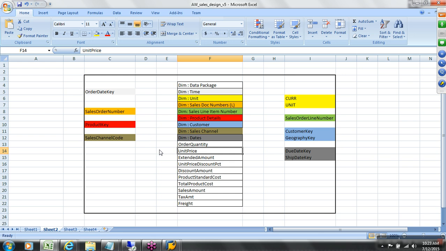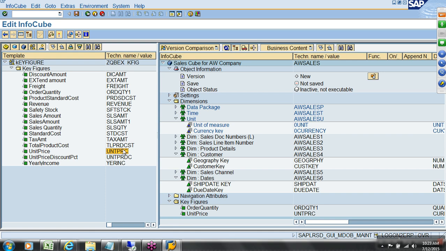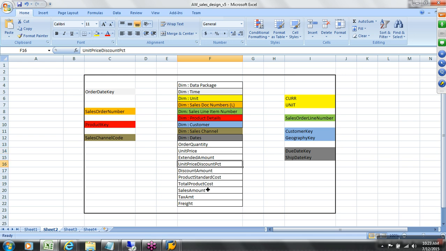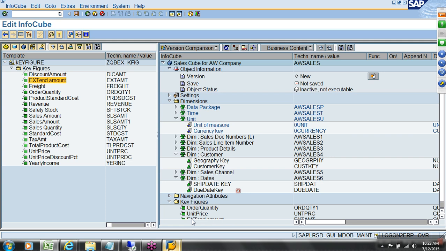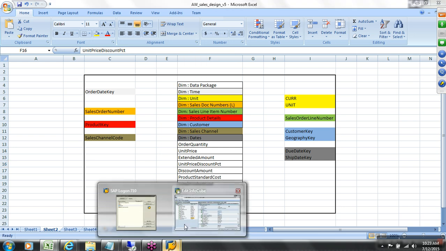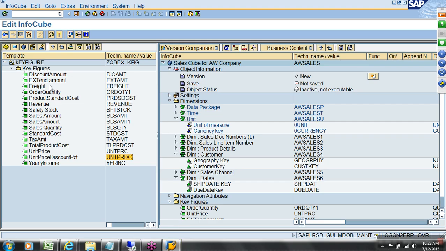So then extended amount. Extended amount price. Okay. Next one, unit price discounted. Okay. So next one, discount amount. Okay.